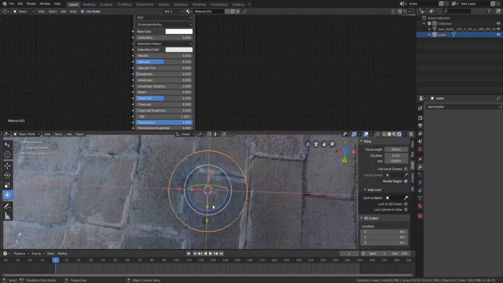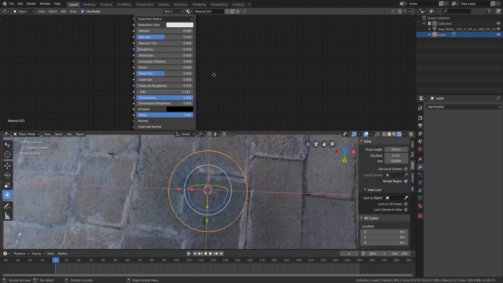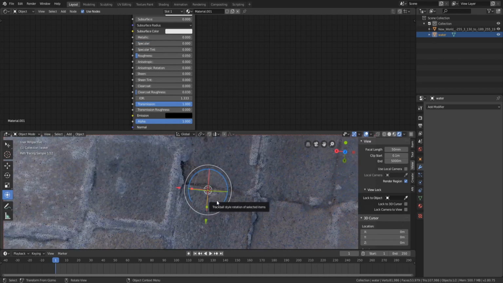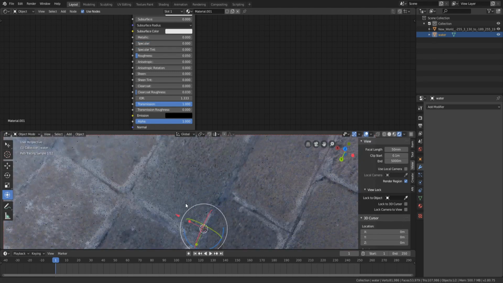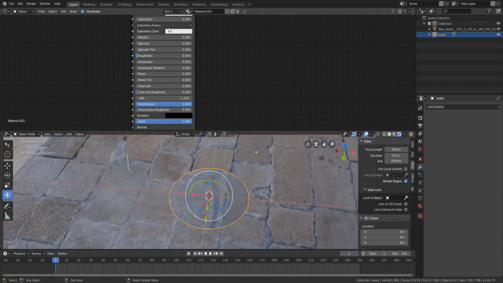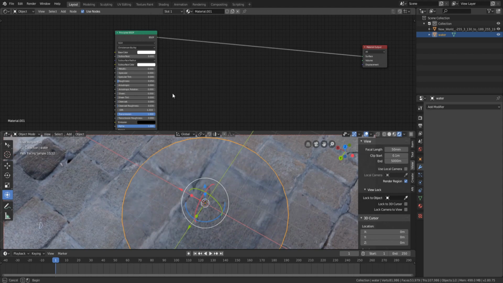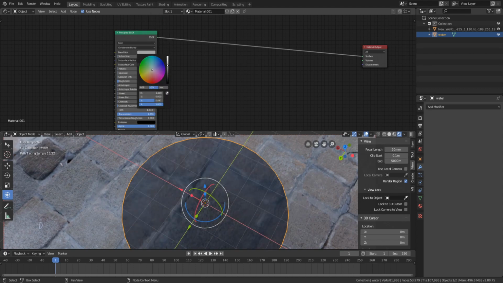So this would be glass, but we're not trying to make glass, we're trying to make water. So let's not make glass, and let's make some water. What I would do is change it slightly to blue, not very far, just ever so slightly in the blue direction, maybe a little bit darker. Of course, I was editing the wrong color, and I was wondering why that didn't look right.